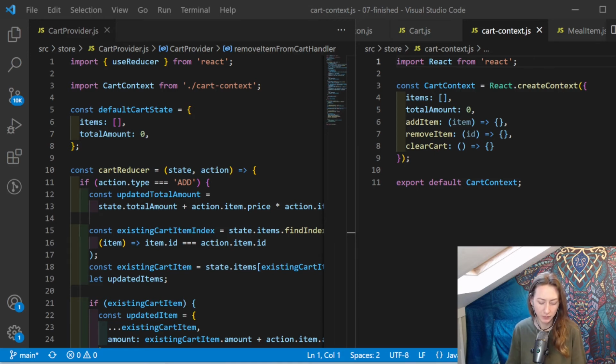So now here we want to check if item.id is not equal to action.id. And these should be regular parentheses.